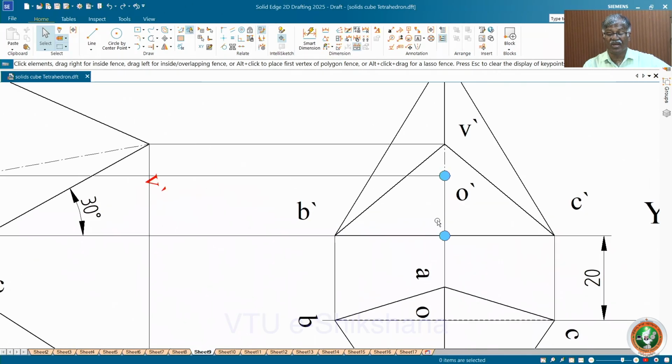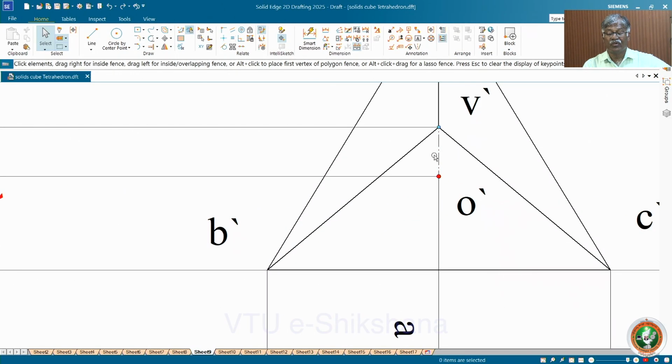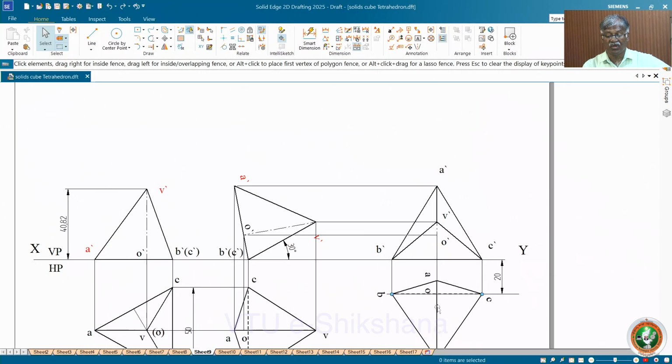Now as I told you earlier, here there is not much scope for axis, but there is a little scope for axis. From this point to this point you trim this, cut this portion whenever you have a line and replace that with the axis representation. So this is how you can complete the problem on tetrahedron.